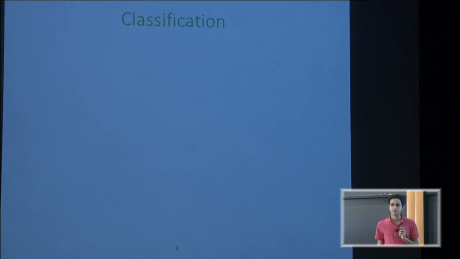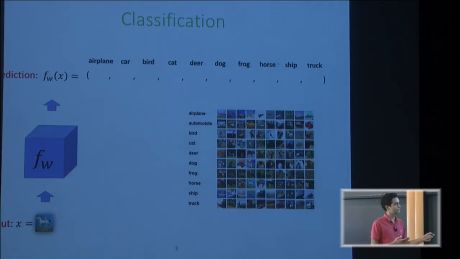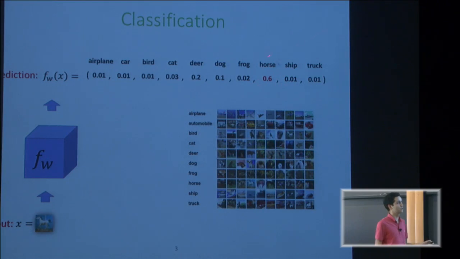Classification is the simplest problem where deep learning started to show its advantage over other methods, and it's still one of the main applications. In image classification, you have a dataset of images, and given an image you want to predict what the main object is. You give the input to your model, and the model outputs a vector assigning a score to each label — that score represents the probability of each label being correct. A good model assigns the highest score to the right class, like 'horse' in this example.